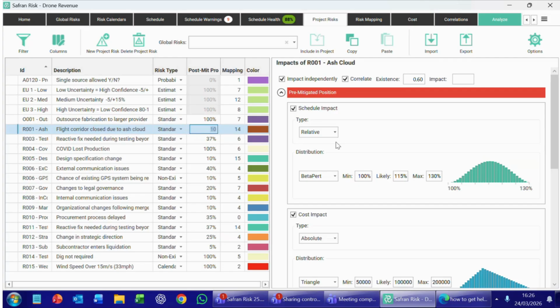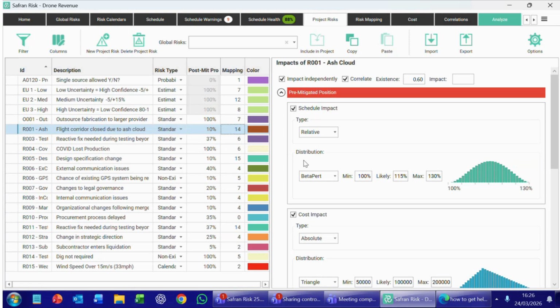But anyway, historically in this view, we haven't been able to see any decimal places. So the numbers here have always been rounded. Now, previously you could put in decimals, I believe, but they still showed as rounded. Whereas now, if I wanted to, I can put in a decimal place. A very minor change, but as this is all about what's new in 25, it's worth communicating these things.